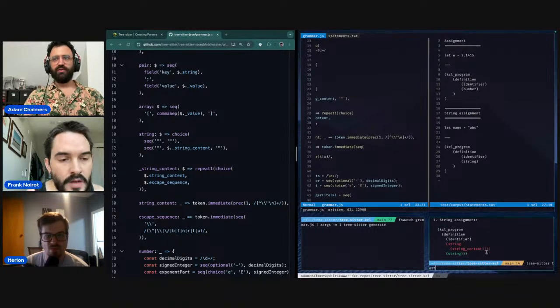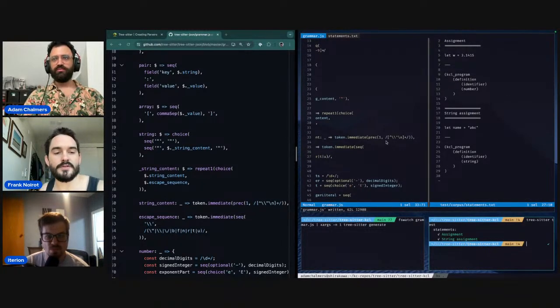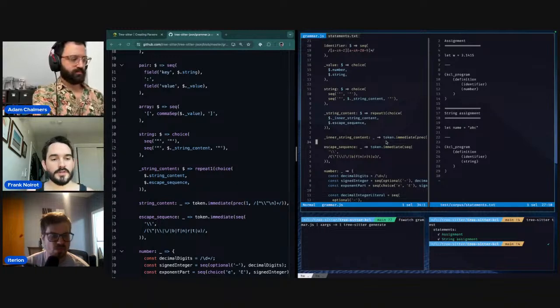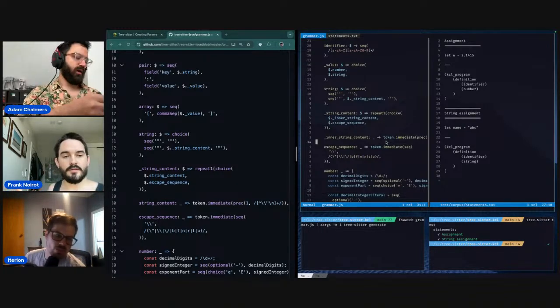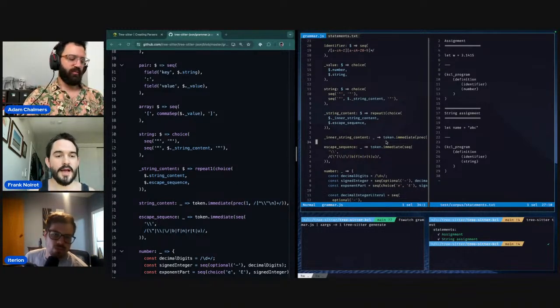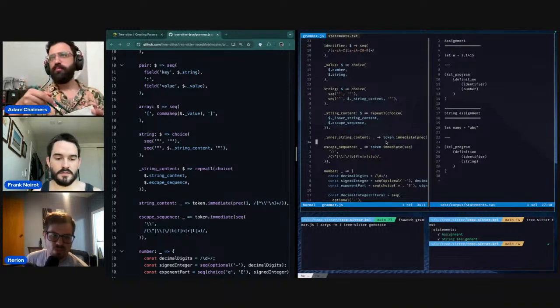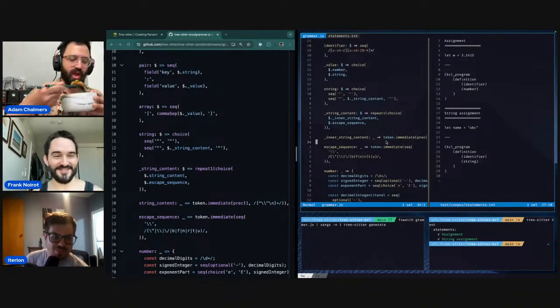Let's see if this even works. I wonder if this matters for the editor, though. Having a string and then string content. Oh, yeah, that's a good point, because you may have to treat the quotes as a separate character, a separate node. That's so funny. We did a little foreshadowing with my love of the surround feature.